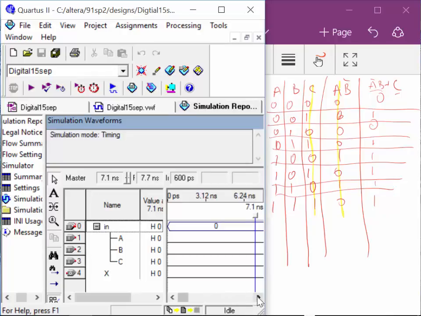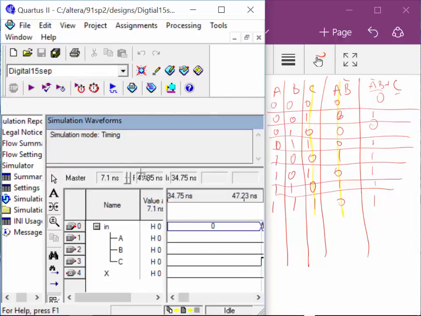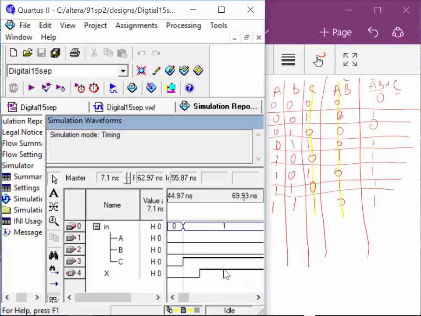Hopefully, as we look at this, we can see when it's 0, our output's supposed to be 0. We can see where it's a 1, it's supposed to be a 1 there, right? We see our 1 up there. Now, notice that I talked about these propagation delays. That's showing this delay right here. You can see that there's a delay between here and here. That causes some interesting things to happen.